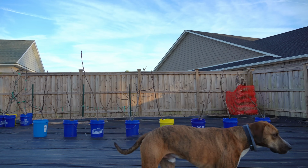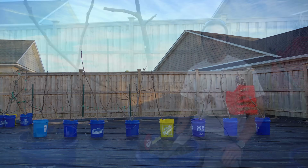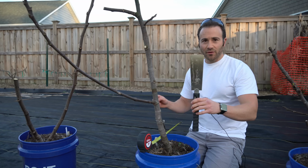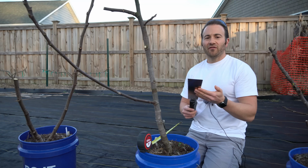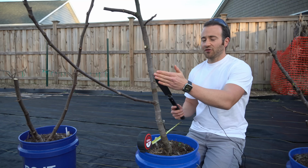Now that I've discussed my reasons for pruning my fig trees the way I do, let's get to pruning. So we are going to need 2 tools in order to prune our fig trees. The first thing we're going to use is a Japanese saw, and I recommend these for pruning fruit trees because they're very fine pull saws. You don't want to use shears for this because they tend to crush the wood.